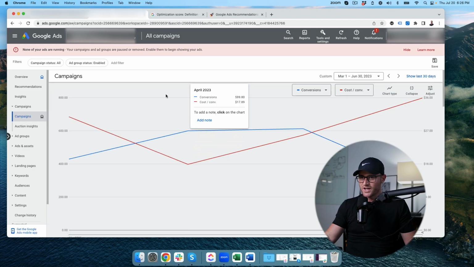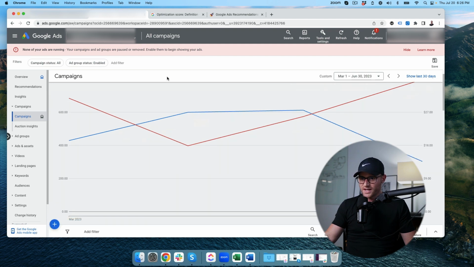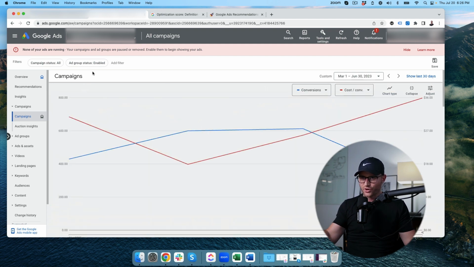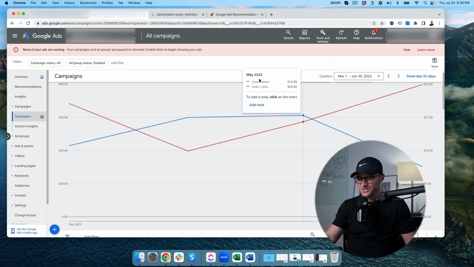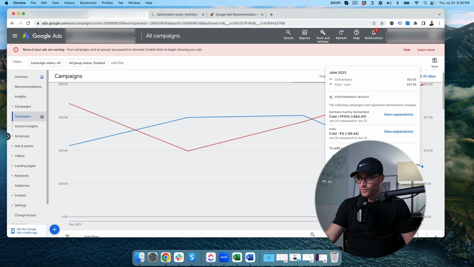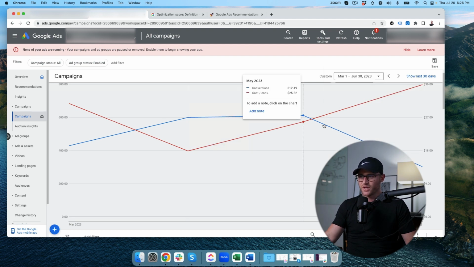In fact, let's hop into an account that actually did apply all these recommendations and let's see what happened to the results. I am inside an old client's account. I still have access to it. I'm going to blur everything out, but it was one where they took it back in house and we still had access. And sometimes it's like, well, let's just see how the performance is doing after they brought it back in house. They took this back over in June of 2023. Look exactly what happened here. From May 2023 to June 2023, they went from 600 conversions at a $25 CPA to 300 conversions at a $36 CPA. What the heck happened?